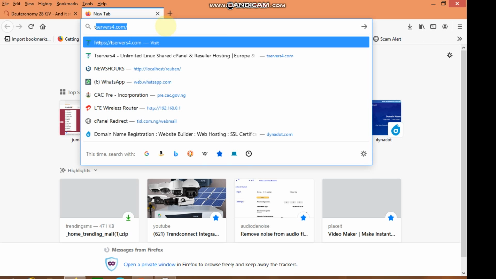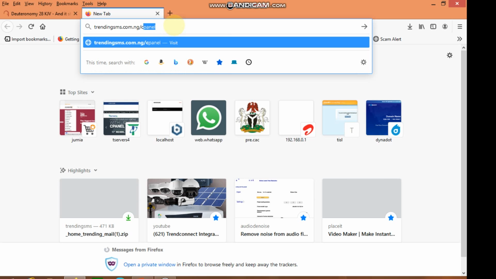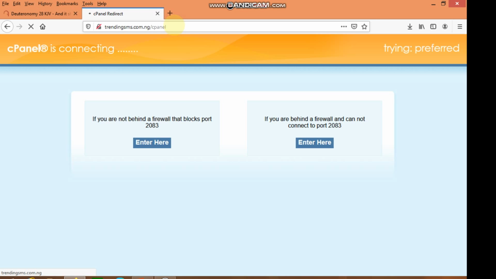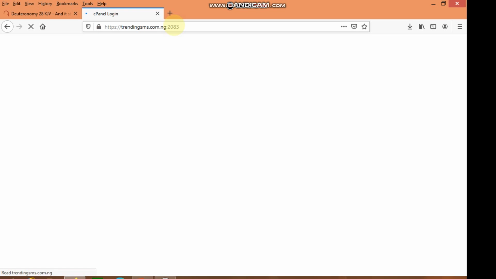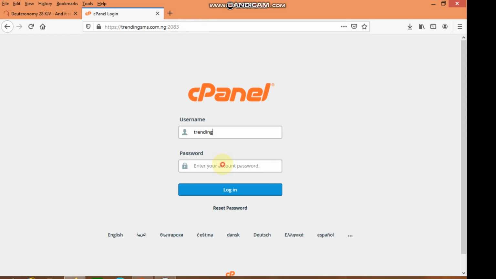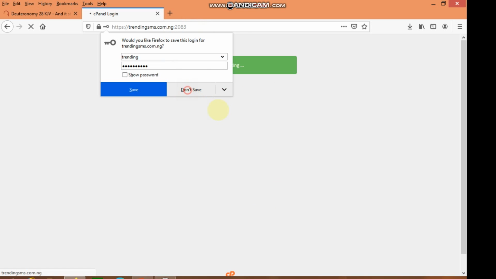I'm going to use one of the accounts I have managed that belongs to my company. Trying to log into the cPanel window of this particular domain, just for me to be able to use this domain for the purpose of this short tutorial. When the login page comes up, I'm going to log in with a username and with a password for this particular account. After logging in, I want to get to the cPanel of this particular account.